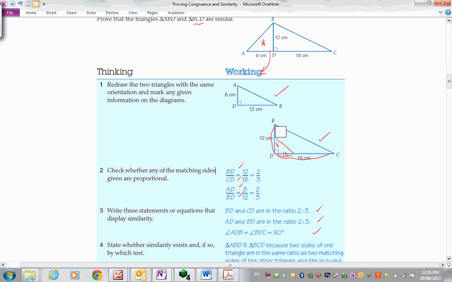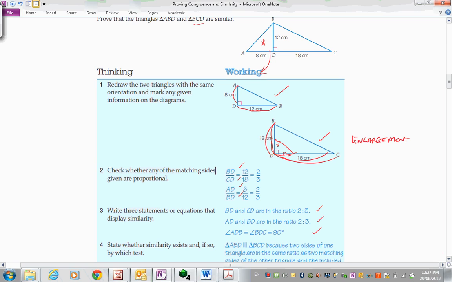So let's have a look at that again. I just go back there, and I think I put the wrong thing down here. Let's have a look. BD to CD was the same ratio as AD to BD. And so that little triangle could have been nested in the other one, and you can see then the connection by that transformation of enlargement. One's been enlarged, moved out in the same ratio in both directions.